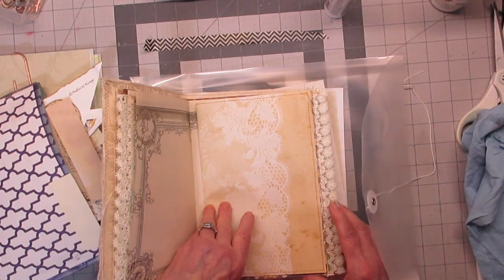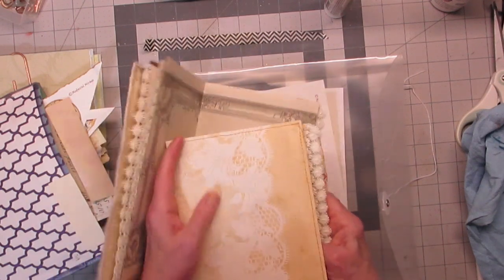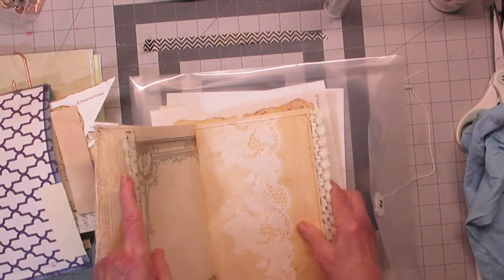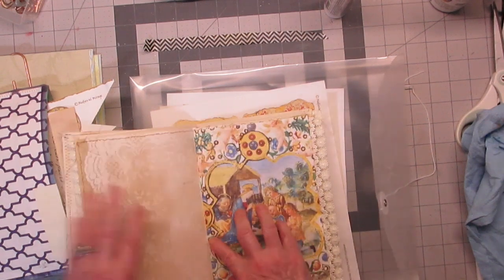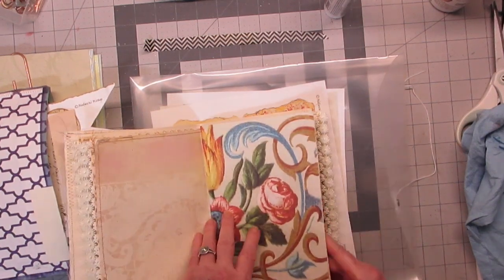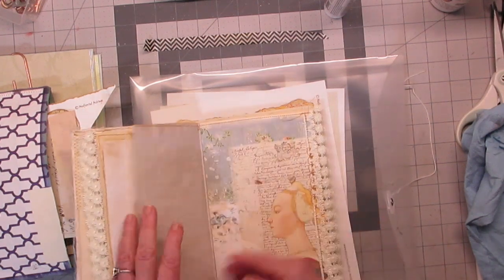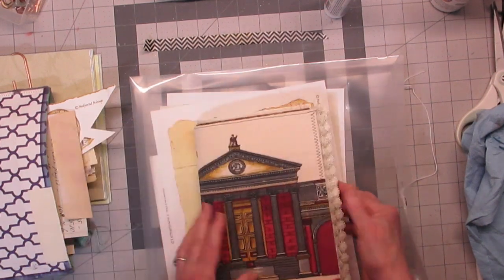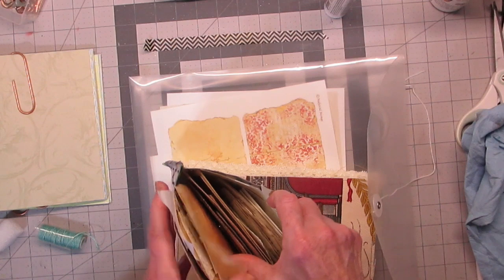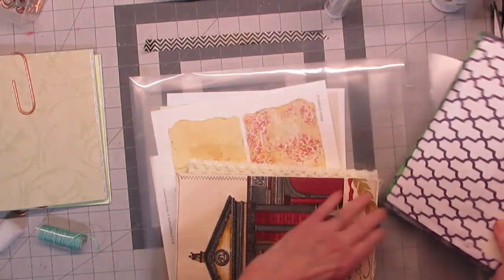Okay, let's see. Let me get this one situated where I want it, while I unsituate the others. So, we have this, this, this, this, this. Yeah, I'm kind of excited about it. I think it's going to be neat. I already have some ephemera, some of it almost made, some of it just waiting to be made. So yeah, I think we're good to go with that one.